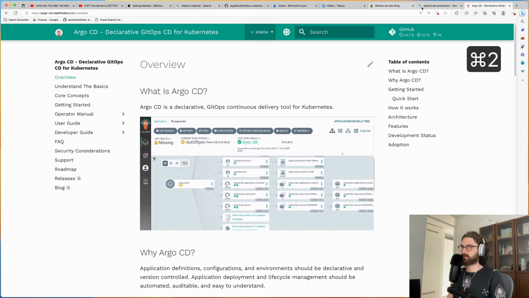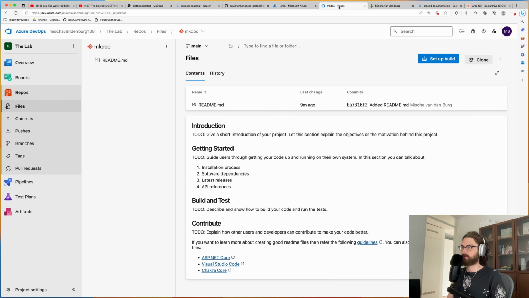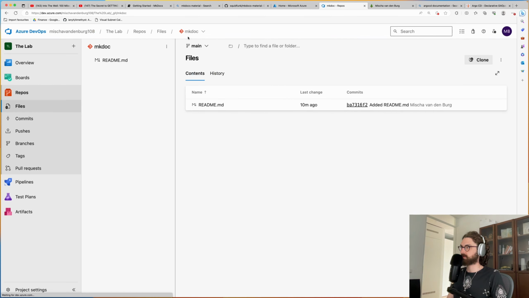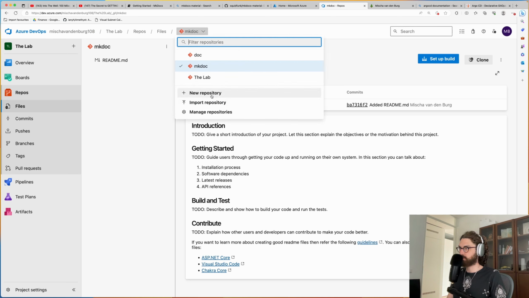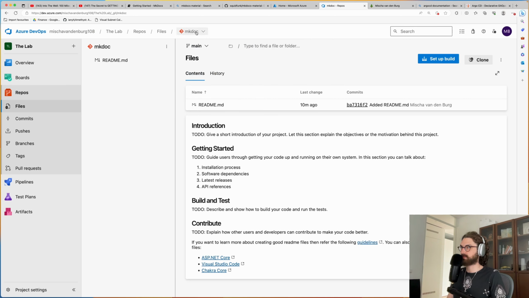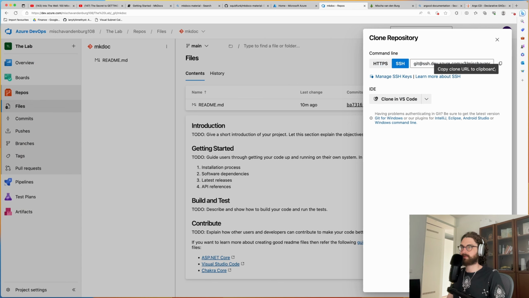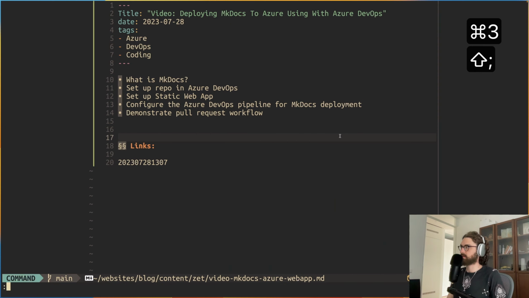So to start, you need to have an Azure DevOps organization. I'm going to be using Azure DevOps for this example, and in the organization you create a repository. So you just go to repos and then you do new repository, and then I created this MkDoc, and this is the standard repository that you get. It's just empty. So I'm going to clone this.